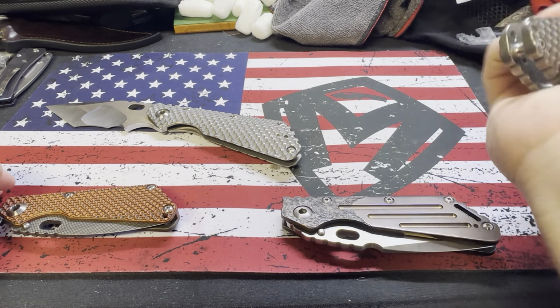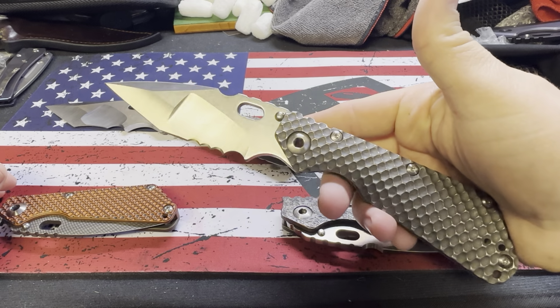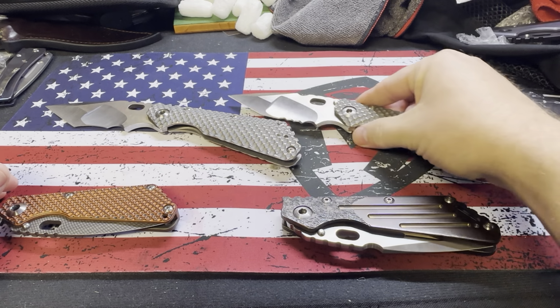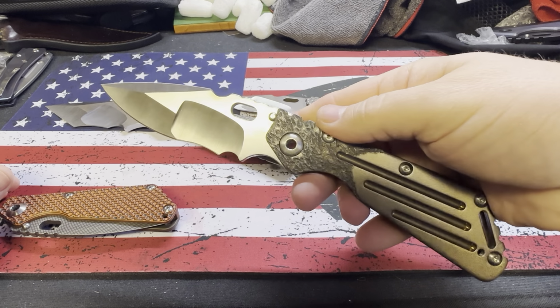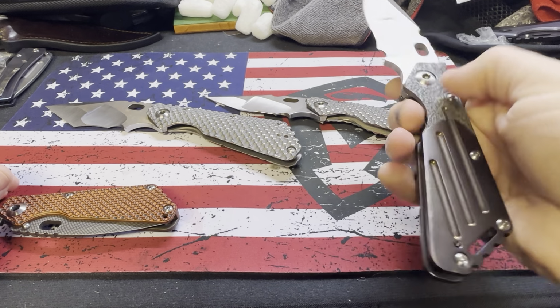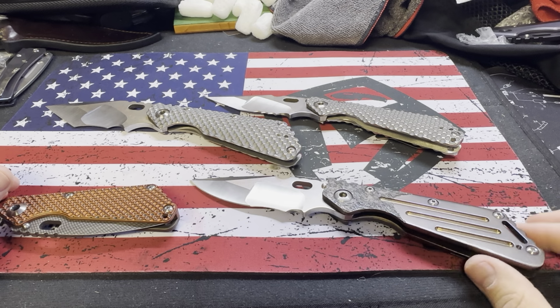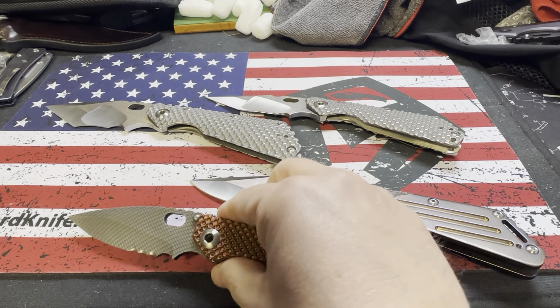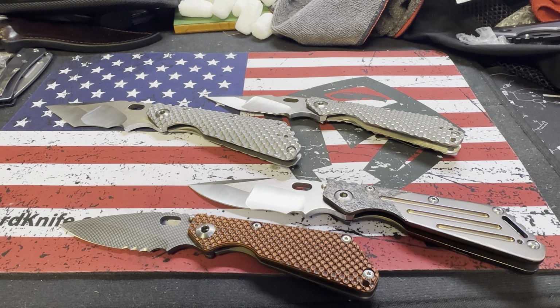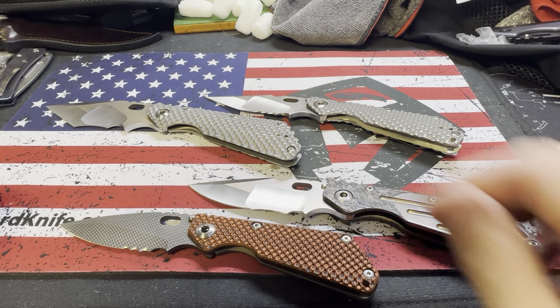And then this is my SMF custom double gunner grip. My SMF custom, and this is based off the Performance series SMF. And then my SNG custom. I carry them all. I use them all. I absolutely love carrying these things.